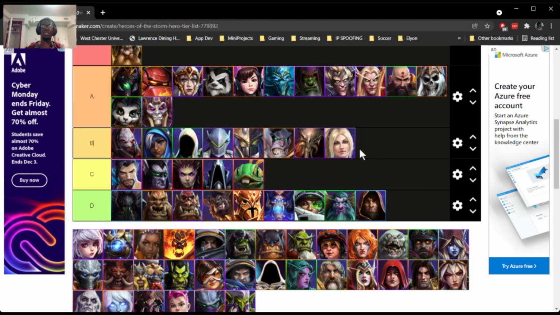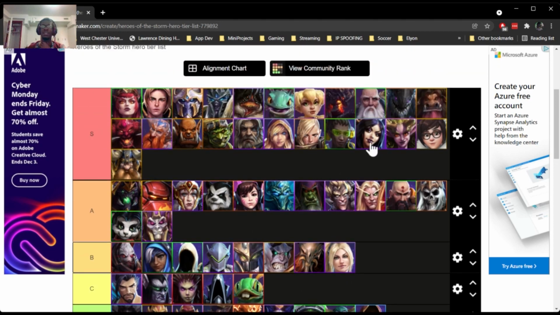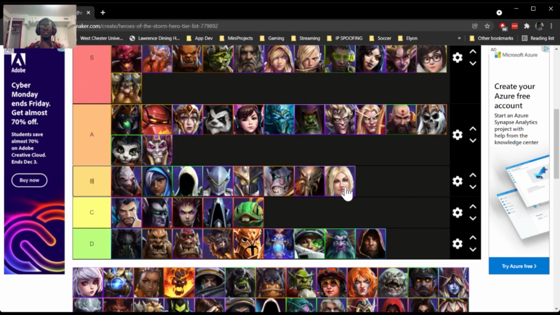Nova is gonna be in generic tier. She's just generic, I'm not gonna lie. You can get value out of other characters. The only reason why you pick Nova is if you want to harass somebody. If you want to harass this guy, this girl, if you want to harass, right? Or people like this guy, right? That's when you'll pick Nova.